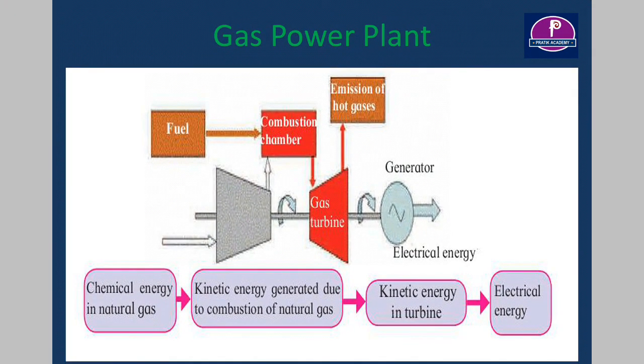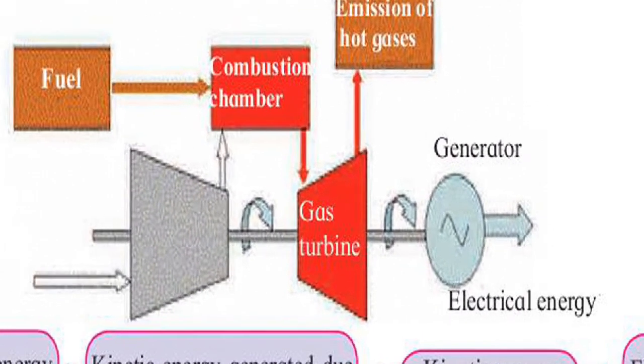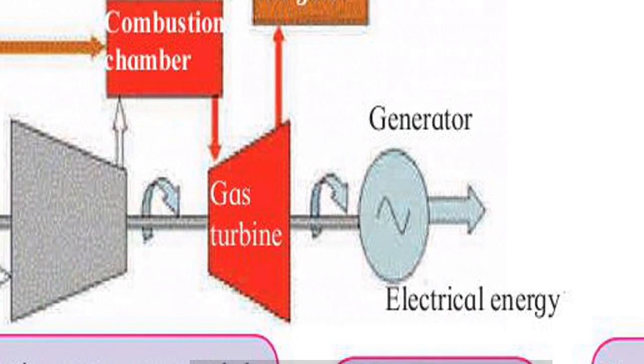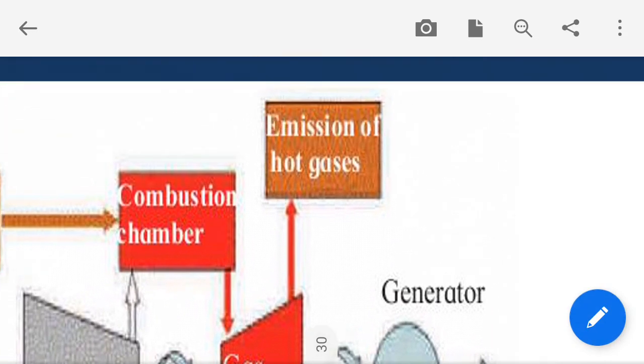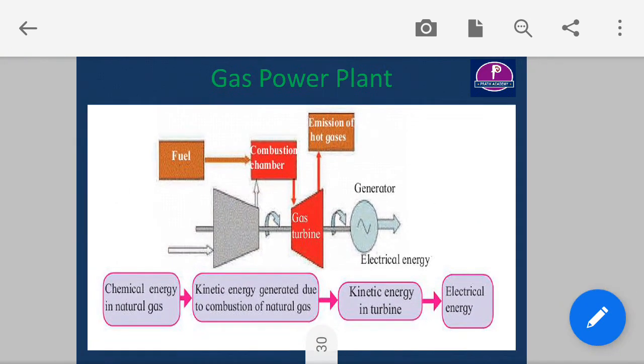Okay, here we are initially taking outside air into the compressor. In the compressor we are compressing the air. This compressed air goes to the combustion chamber, where, with fuel, by using some mechanism, combustion is carried out. Okay, and after combustion the hot gases which are produced are passed over this turbine, and here we get electricity in the generator, and flue gases are passed out. So this is the simple working of a gas power plant.